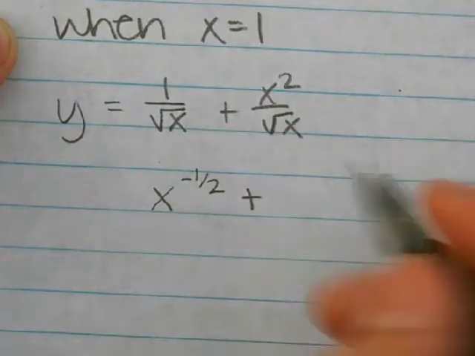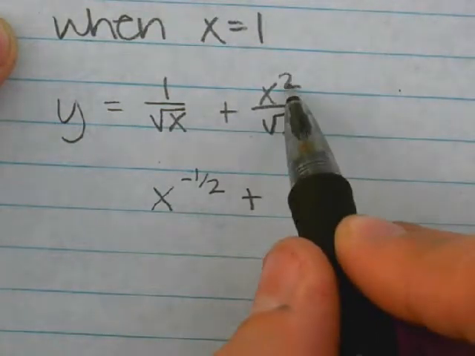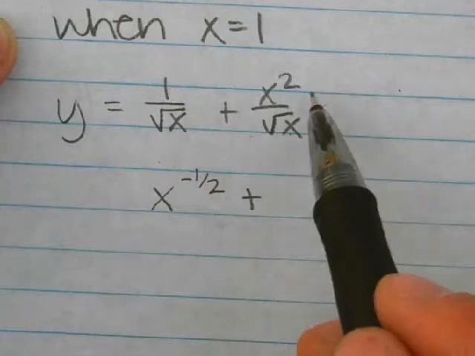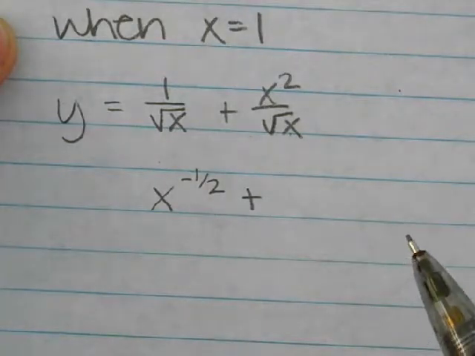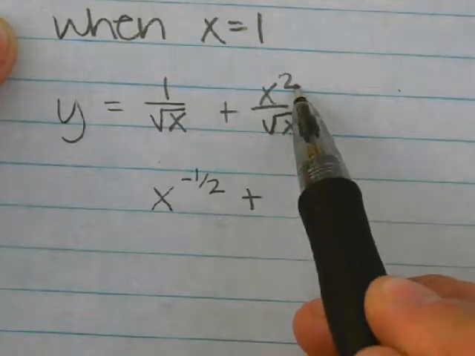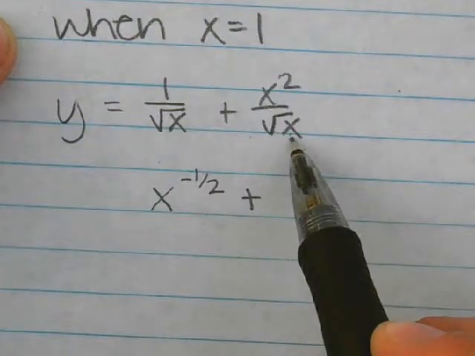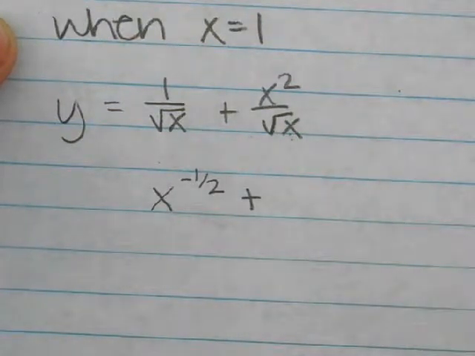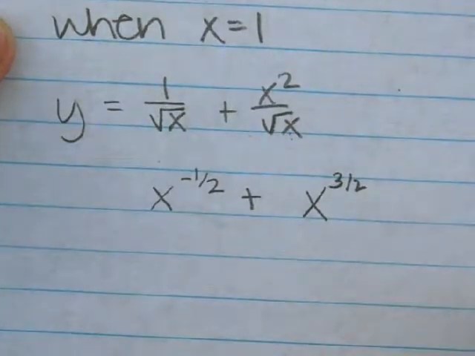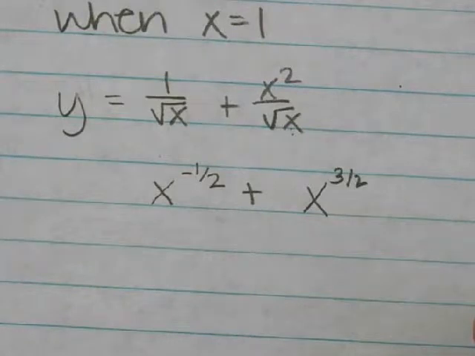All right, and then on this one, I'm going to say I've got x to the second, and then I've got x to the 1/2 on the bottom. And what do you do with the exponents if you have an exponent on the top and the bottom? You subtract them, right? You guys have done that before? So this is kind of like 2 subtract off an exponent of 1/2. So what's 2 minus 1/2? It's 1.5. Are you guys okay with me saying that that's 3/2? 1.5 is the same as 3/2. So it was x to the second, and then the bottom was x to the 1/2.